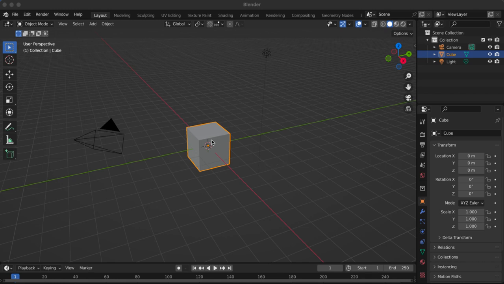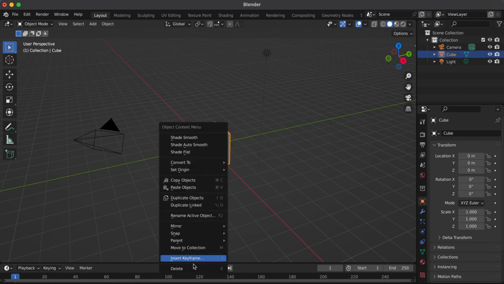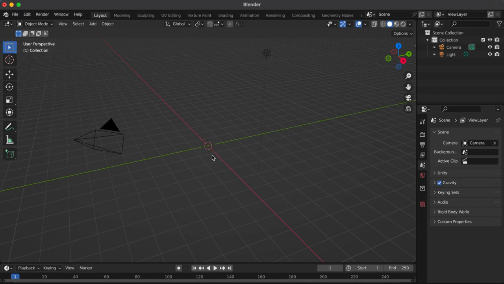So first of all, this is the cube that appears when you open Blender. I'm going to remove it. You can do it by pressing X on the keyboard and then delete. If not, you can always right click and go to delete, with the shortcut X next to it. So I press delete and then it's already gone.